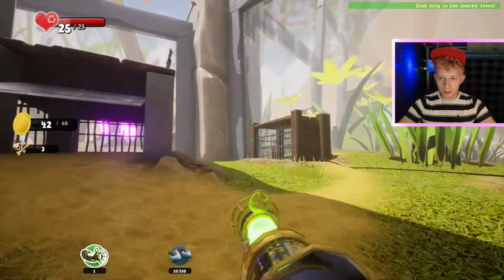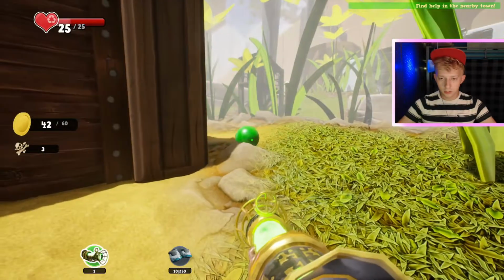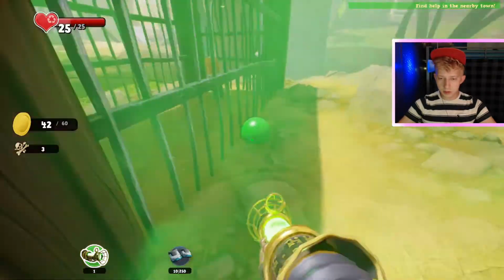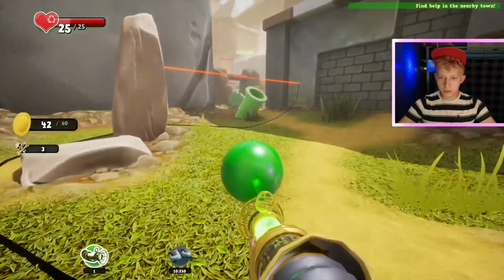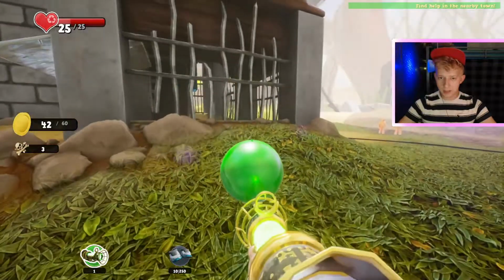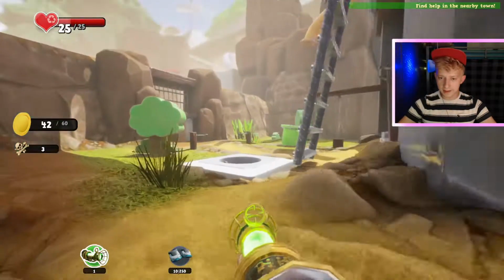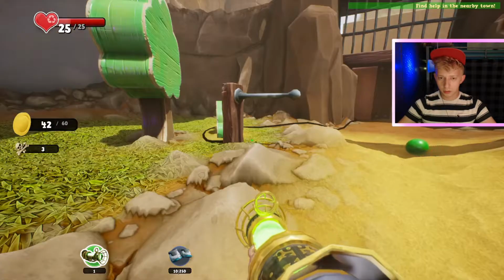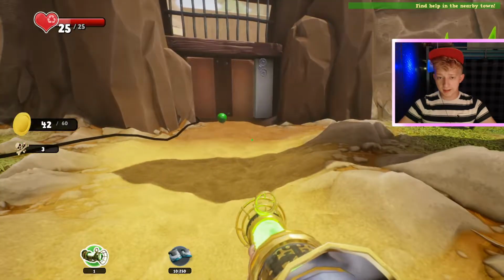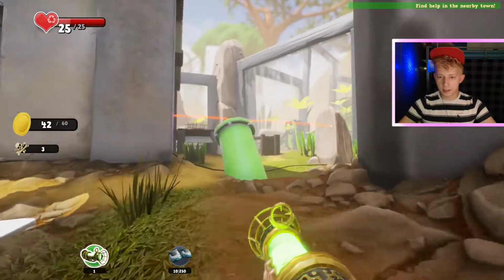Well, that worked, but why didn't the thing work? Oh, wait a second. This doesn't shoot a teleporter thing. It just told me it shoots these. These weights. Well, that's fascinating. So it's not a teleporter. Or at least it's not yet. So how do I use that to my advantage?